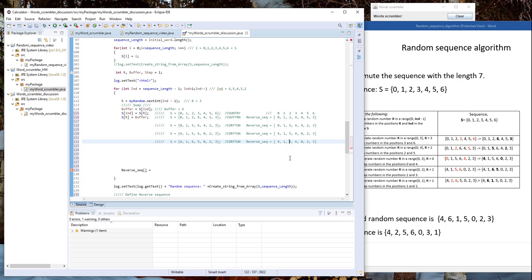Now where do I need to get number 2? The number 2 is in position 0, 1, 2, 3, 4, 5. So 5 will be kept here. Now how can I get number 3? This is 6.